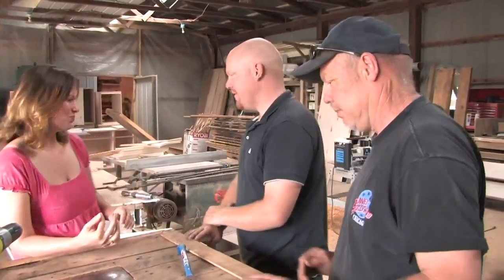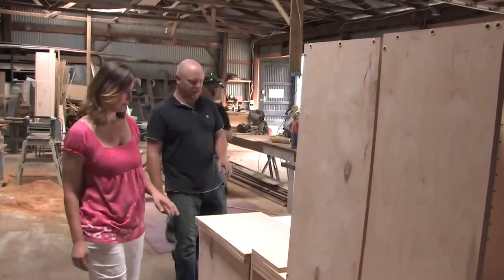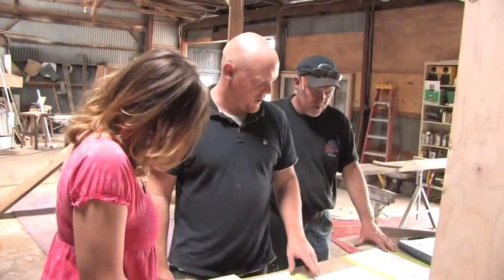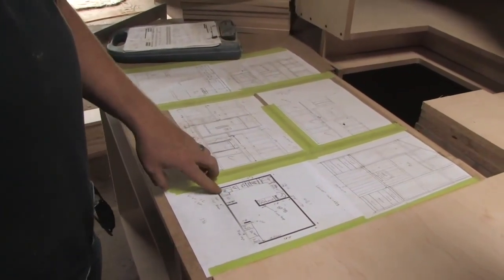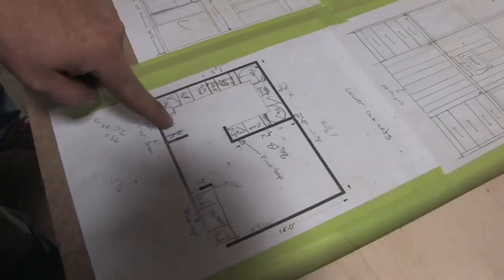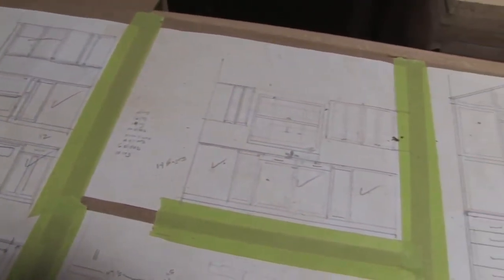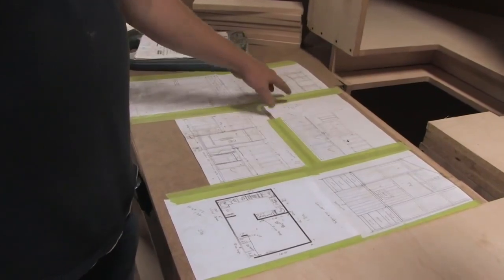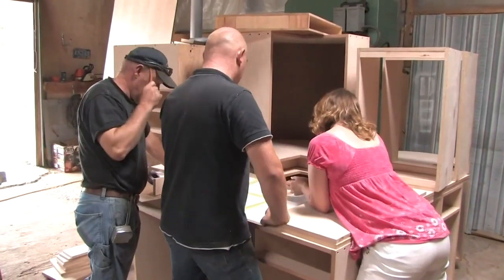I would love to. After seeing that project, I could only imagine the design of our cabinets would be nothing less than great. You can see right here we have the layout of the cabinet dimensions and the size that we set up for you guys. We've got a rough layout of your kitchen and your dimensions and your spaces, and using Lazy Susans that we have right here. Here they are right now, and you've got your dishwasher and your range, and we've taken all your stuff, along with your layout for your granite that you had. We put together some elevations so you can get a better picture of what your kitchen will look like, and your added desk space over in the other corner.